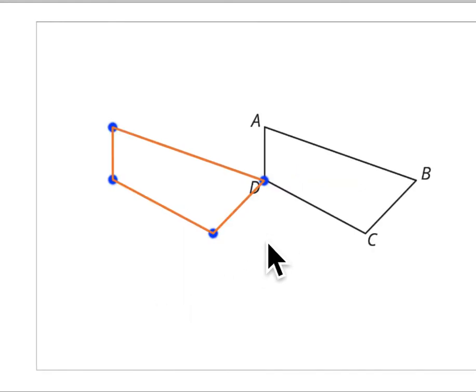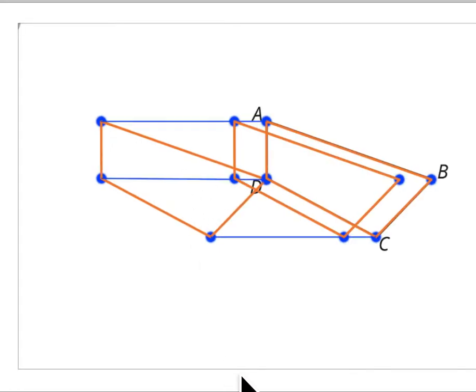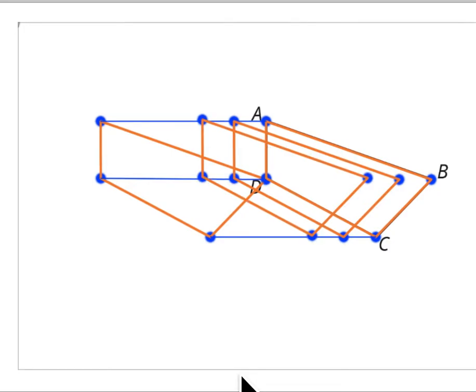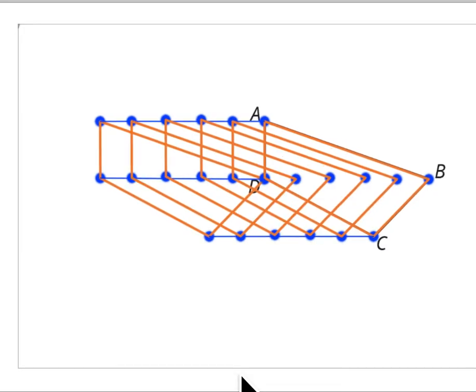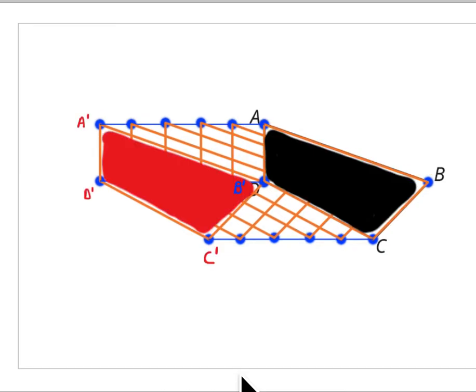And so there it is, but this is a little bit hard for me to see. So I'm going to go back and go through it in steps. I'm going to just walk this over or step this over. You're going to see that B lands right on top of D. So I call it B prime. So it lands right here, right on top of D. This is C prime, D prime, and A prime.